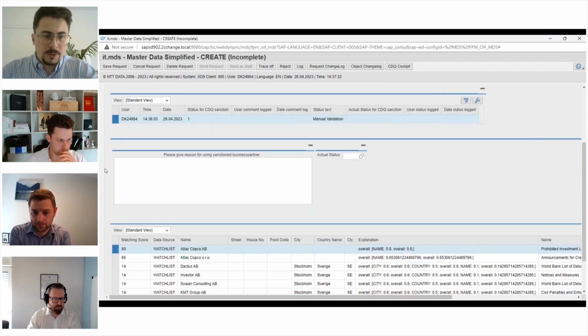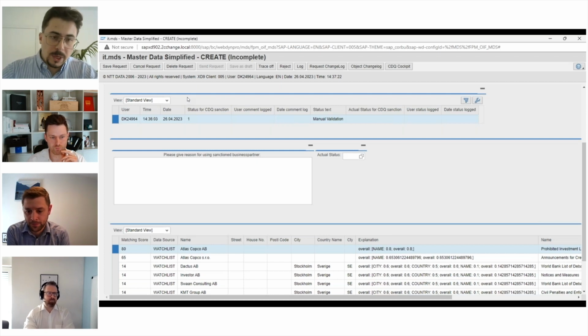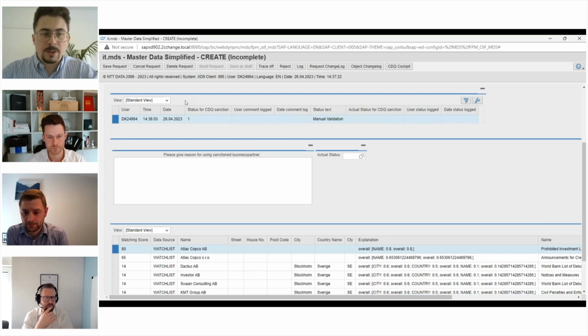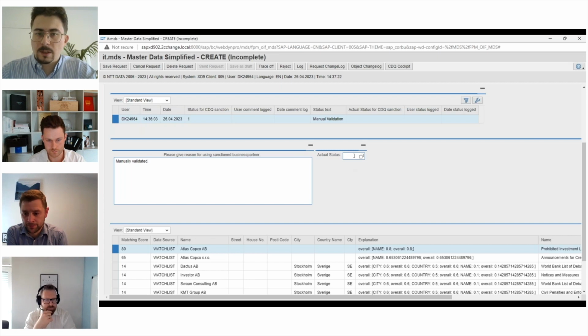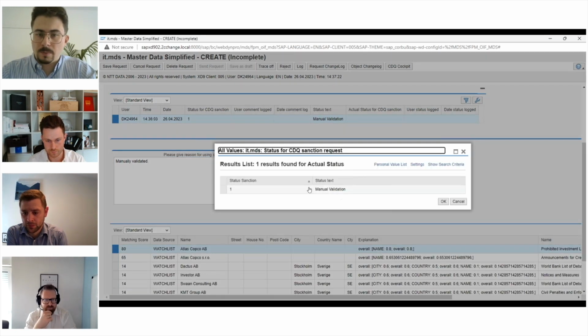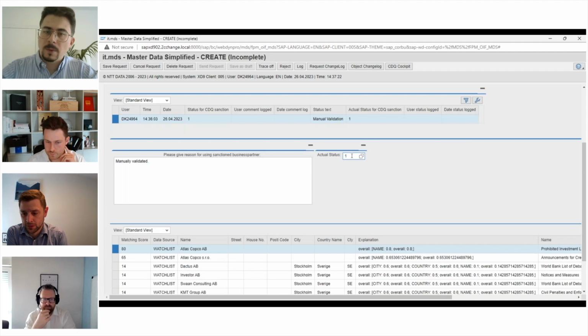So the compliance officer will review and then they can either delete the request, simply stopping the creation of the business partner, reject it back to the user for corrections, or if everything is okay, they can write that this was manually validated, add some extra notes, and set status that it was manually validated.